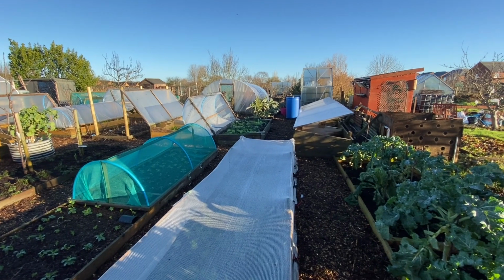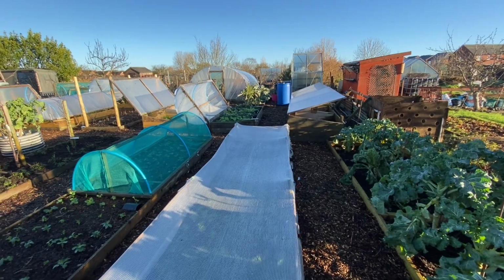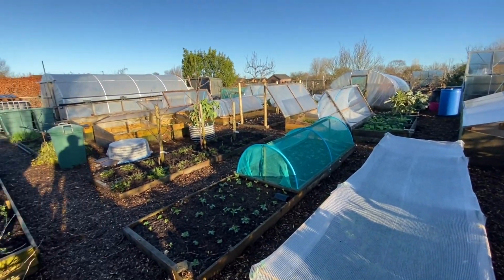And what I'm going to do today is try and give you an idea of the rough planting plan for the plot. And I say rough because I'm always changing it.